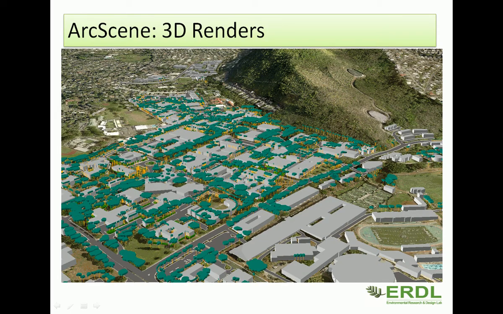And using ArcScene, you can even do 3D renders. What's loaded here is the building footprints, the road casings, the tree canopies, and the tree locations that we just extruded up, just to show what it can do. It can load the buildings that you guys modeled in Revit, but we just didn't have time to georeference it because it was a fast showing on Friday. So all of this is on GIS layers.